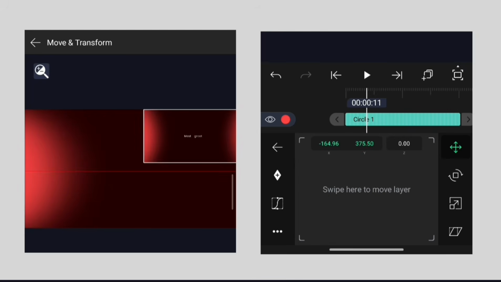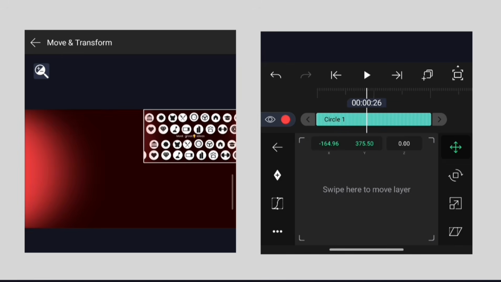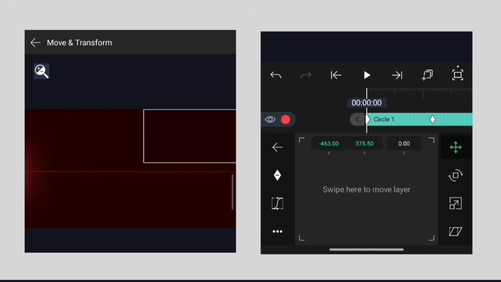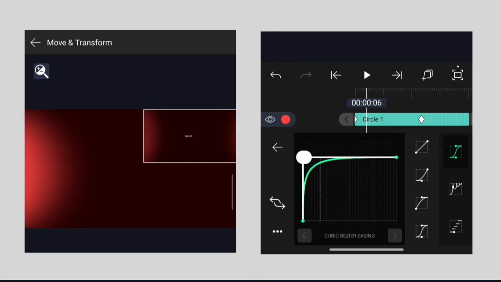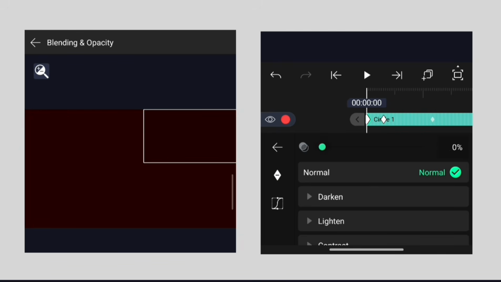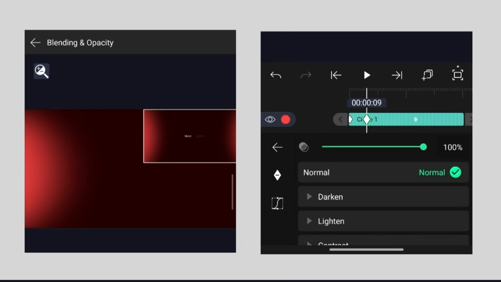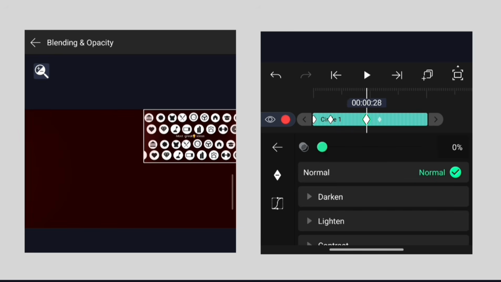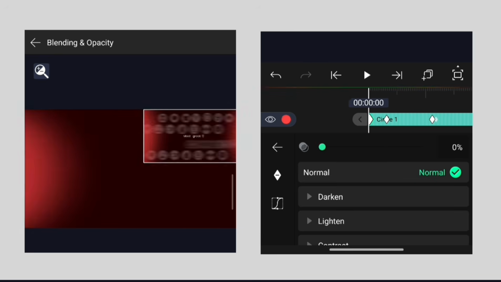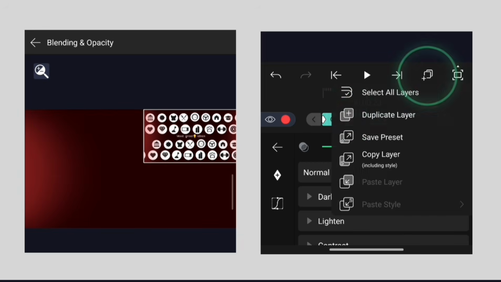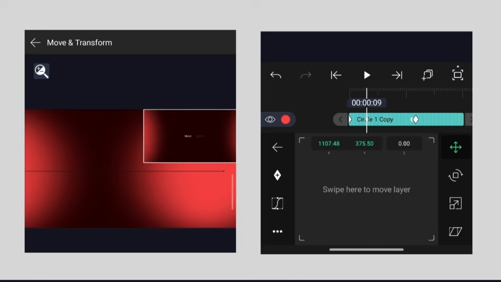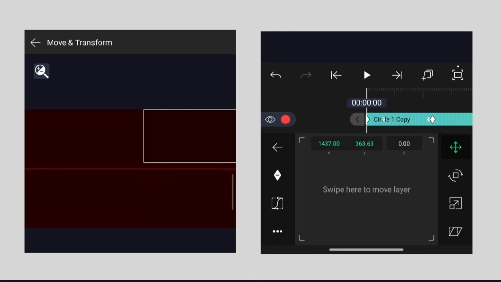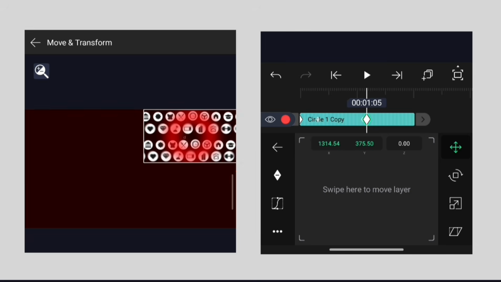Yep. So we have to animate it. I think it stops here. Okay, so it comes like this. Use this graph, move it like this, and opacity, so reduce and increase. First opacity at 0, second at 100, then reduce it here again. So it goes like this. Alright, so now we duplicate that and shift it to the right hand side. And that's done. Then we have to shift it a bit.